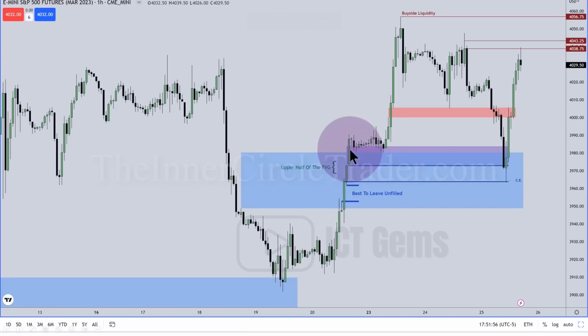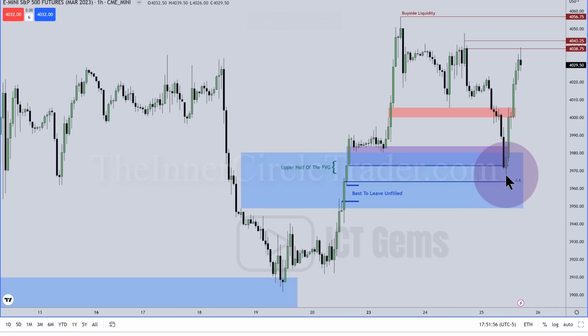When you have a larger imbalance like this blue shaded one here from the daily chart, if I'm bullish, I want to see the majority of the reactions in the upper portion, which would be the premium level of the imbalance. But when you're looking for continuations, don't see this trading down to this level here in the upper portion, like I have here, the upper half of the fair value gap. That area here, a premium on a higher time frame level when bullish, when it trades back down into it, it creates what? An inversion.